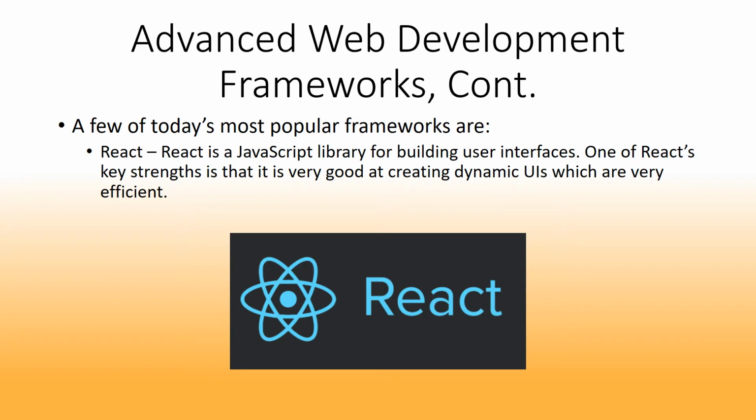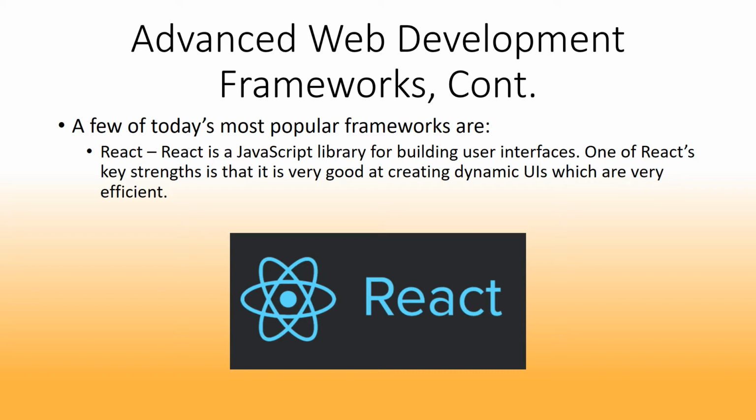First up is React. React is a JavaScript library for building user interfaces. One of React's key strengths is that it is very good at creating UIs which are very efficient. When the data behind the web page is updated, it will only update that component of the UI rather than updating the entire UI. And so that makes it very efficient and very fluid, a very dynamic UI.